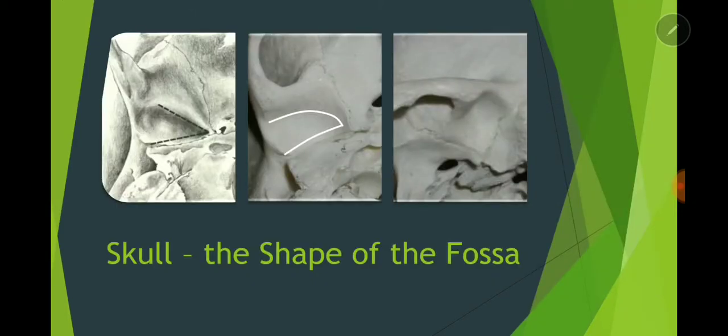Okay. So look at the shape of the skull. You can see that where the medial pole lies is a pointed area. Okay. So it's like this one. This is the medial pole. All right, where the medial pole enters. And here you can see the glenoid fossa is concave, and you can see the articular eminence is convex, and the condyle, as we saw in the last lecture, is also convex. Okay.